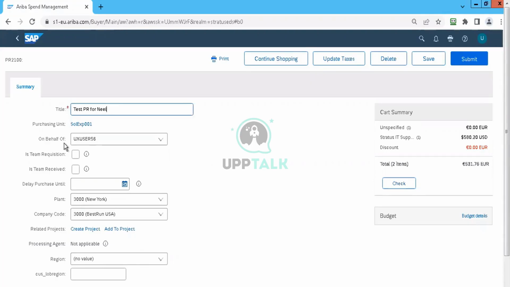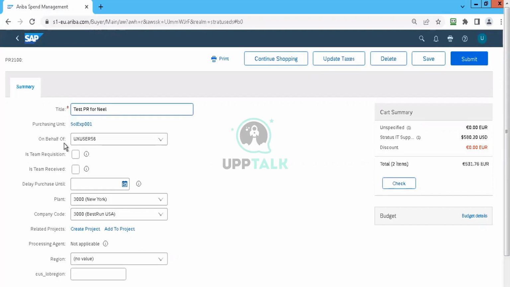There's a team basically who will be saying you need to create the POs or PRs based on them. On behalf of is like some user is asking you and you are a person sitting somewhere in the centralized team and then you need to work on it.